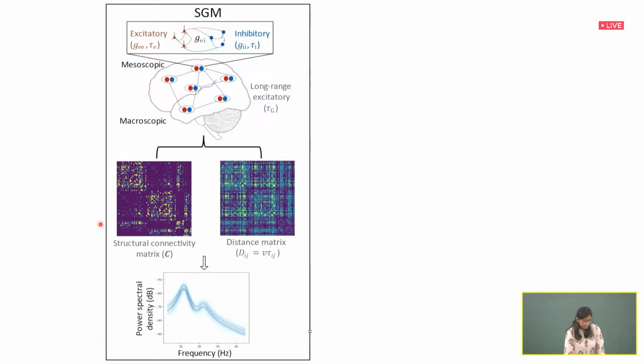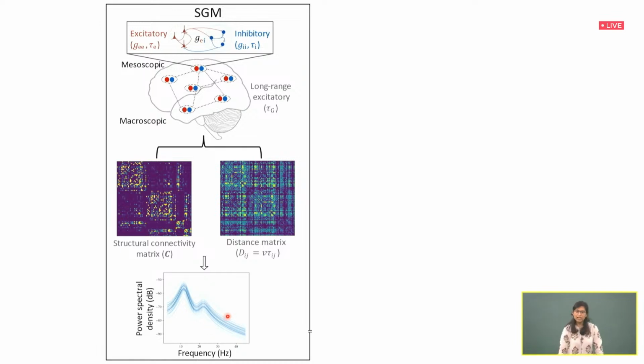When we simulate it, we directly get the frequency information that we are interested in. We basically get what the power spectral density looks like for every brain region separately. So every line here corresponds to the power spectral density of one particular brain region. The number of lines really depends on how many regions you have divided your brain into. And every line tells you the frequency richness of that particular brain region.